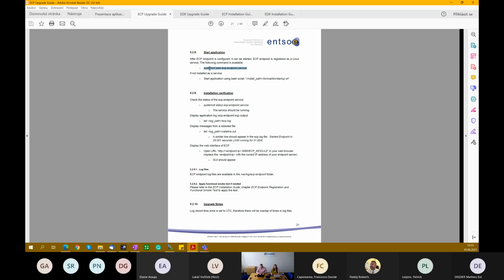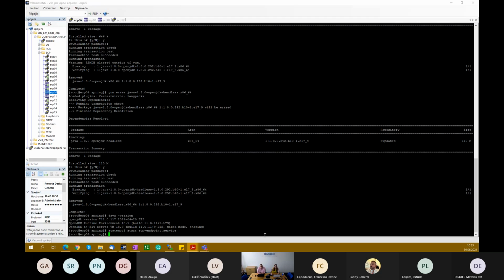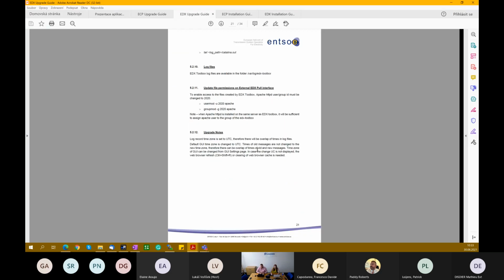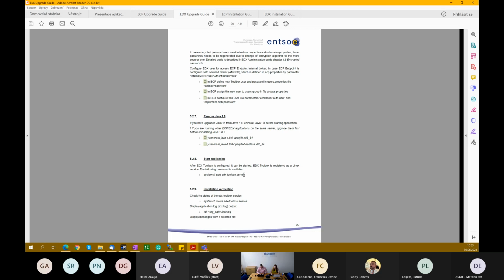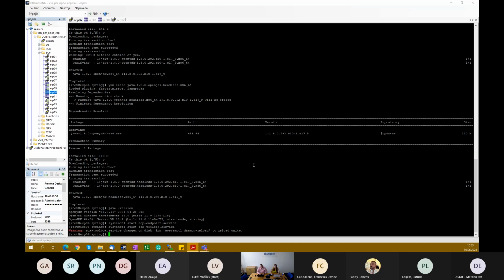We will again copy the command or use the same one as before, and start ECP endpoint. And in EDX upgrade guide, use this command. And also start EDX toolbox.